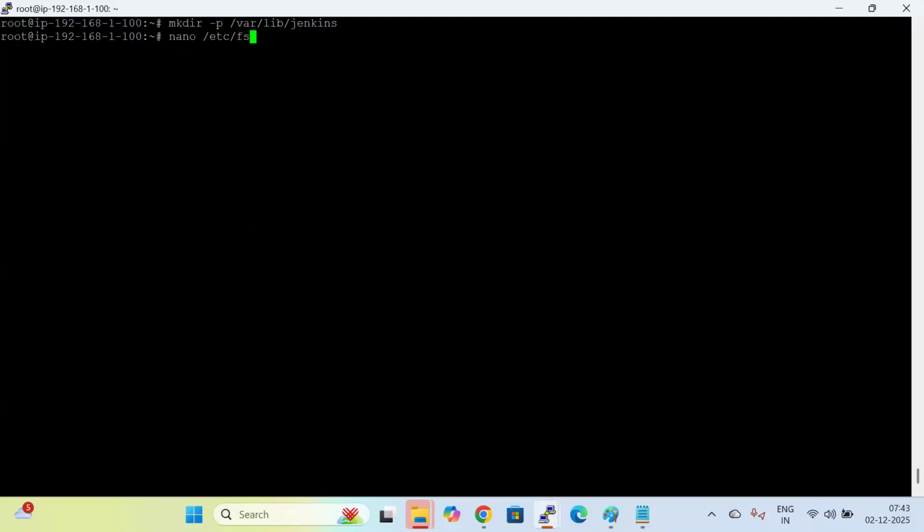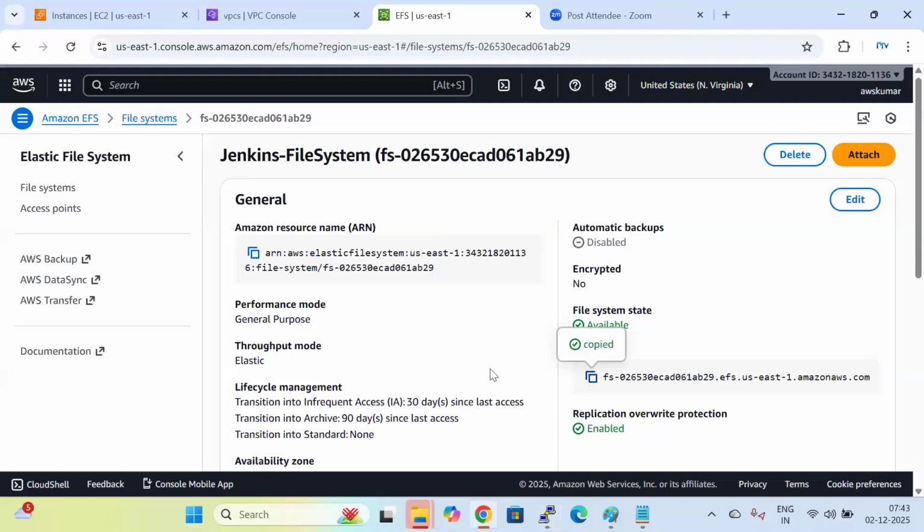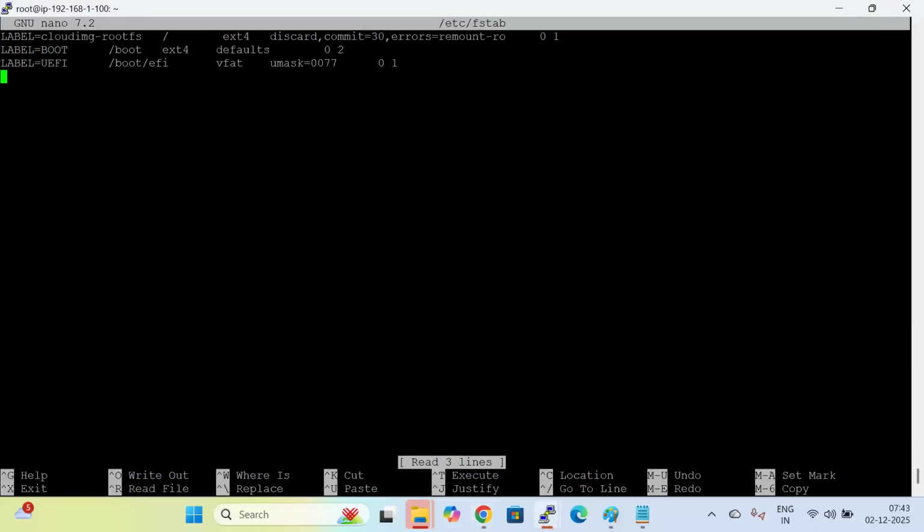nano /etc/fstab. For permanent mounting of that volume into my system, I'm going to copy this DNS and paste it over here, followed by /var/lib/jenkins.